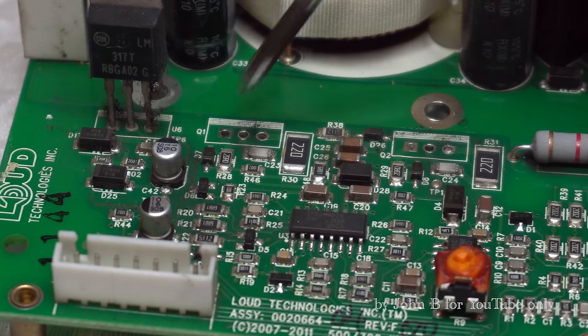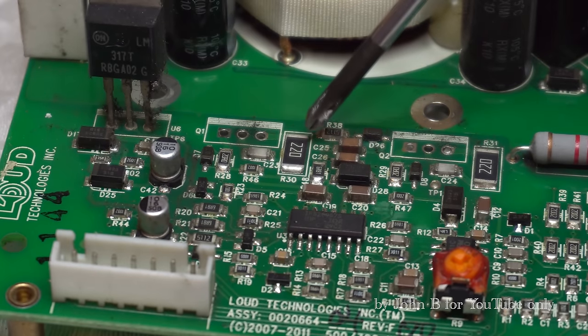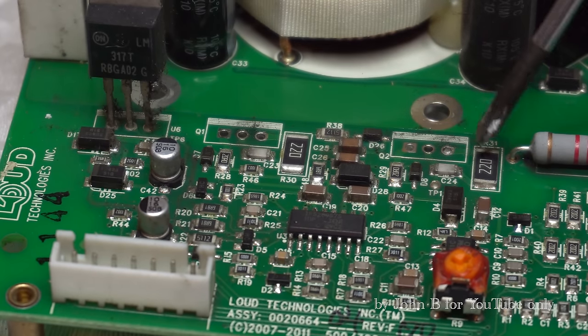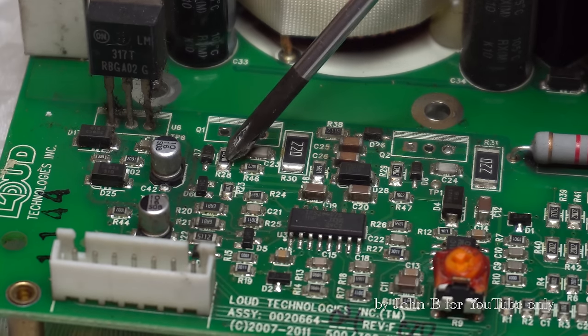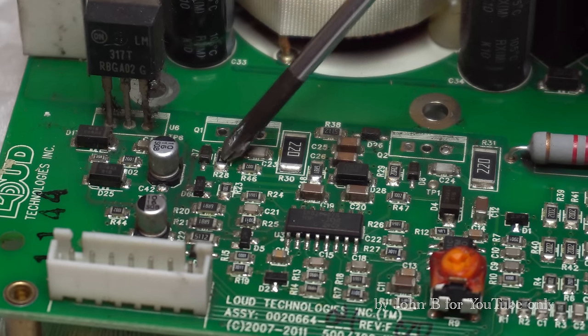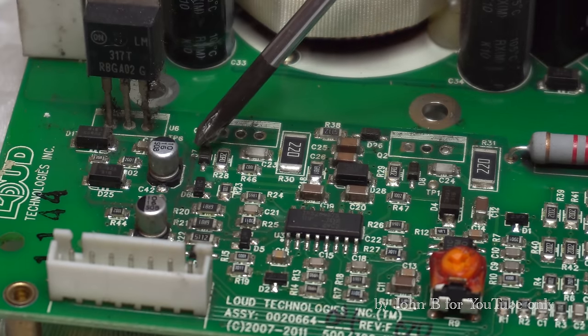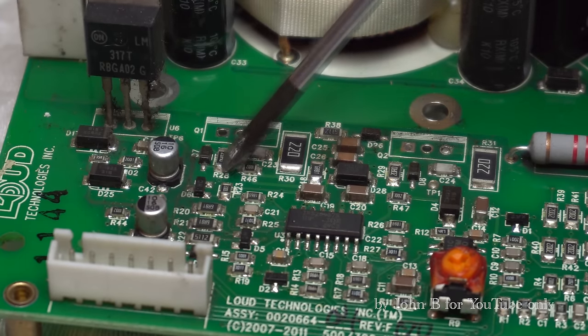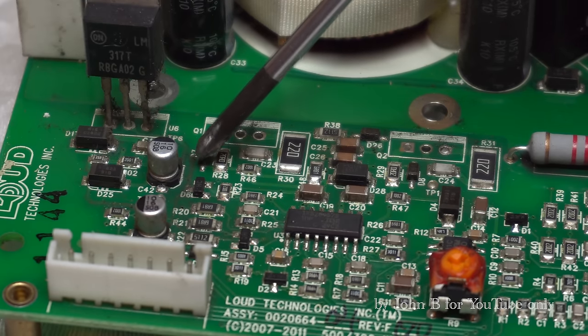So looking at these, where these FETs go, the gate resistor is 20 ohm. I've just tested these, 22 ohm. These are all 22, 22, these big ones. Little one there on the gate, 20 ohm. If you've seen my video on why we must use gate resistors, 20 ohm is actually quite low, and there's a diode across it.